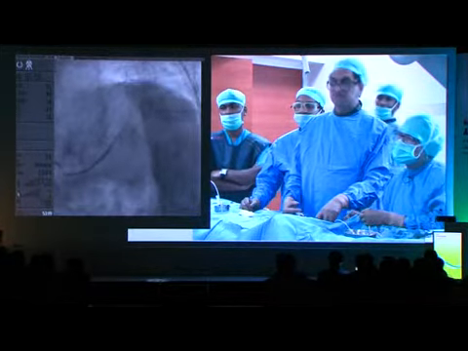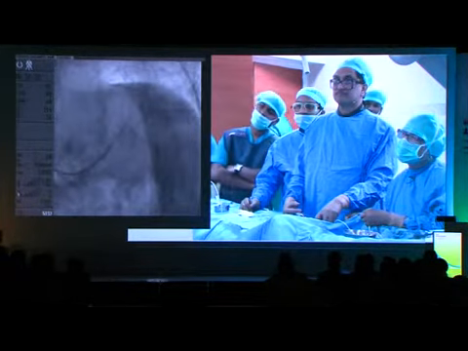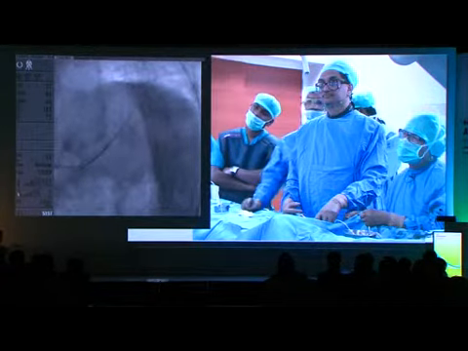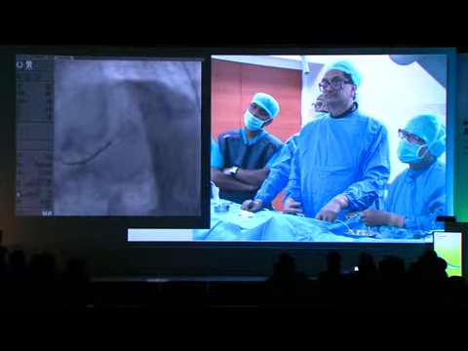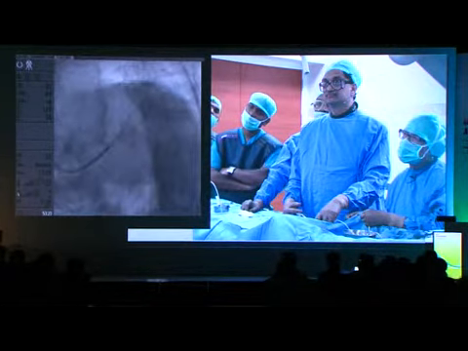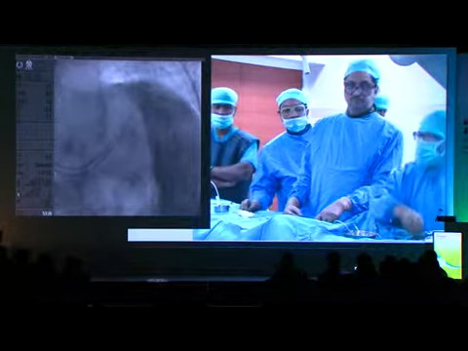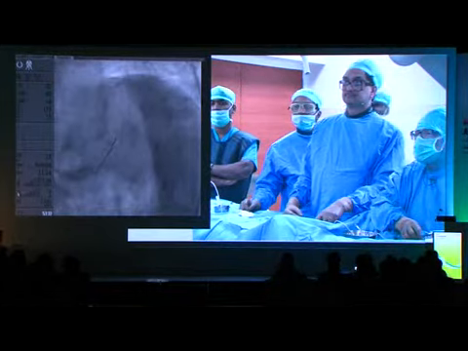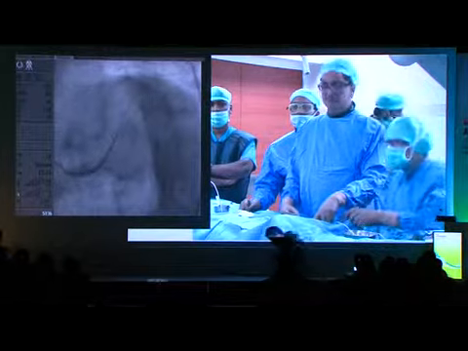I agree with the angle, but let's try to deep throat this guide as well. That will give you a little bit better angle. If you push the guiding and change to a little bit tougher wire, more support from the guiding, okay? Yeah. Why not? Okay. This is done. Yeah, there will be better alignment with this.